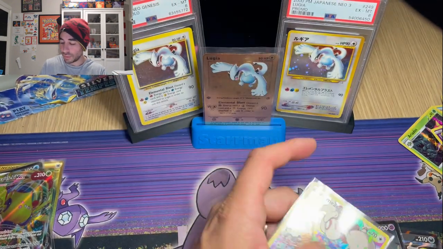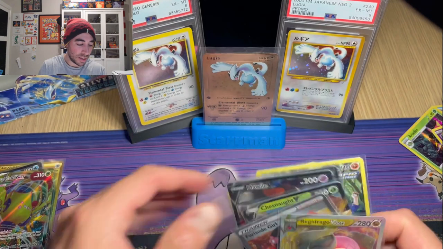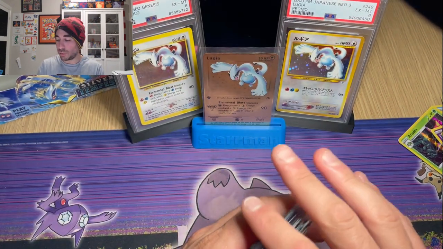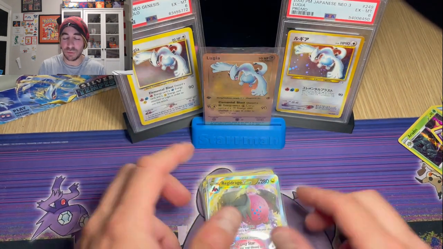So we only had two doubles from the first booster box, which was this one and the Omastar. So I'm pretty happy with that. That is a whole bunch more cards added to the collection for Silver Tempest.